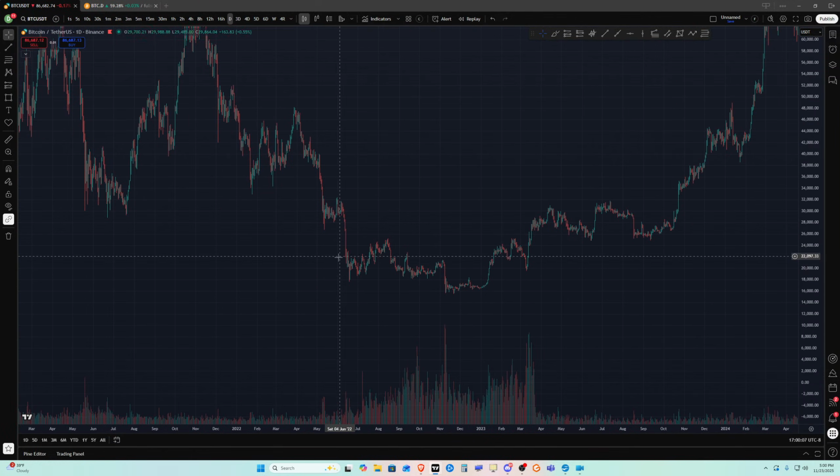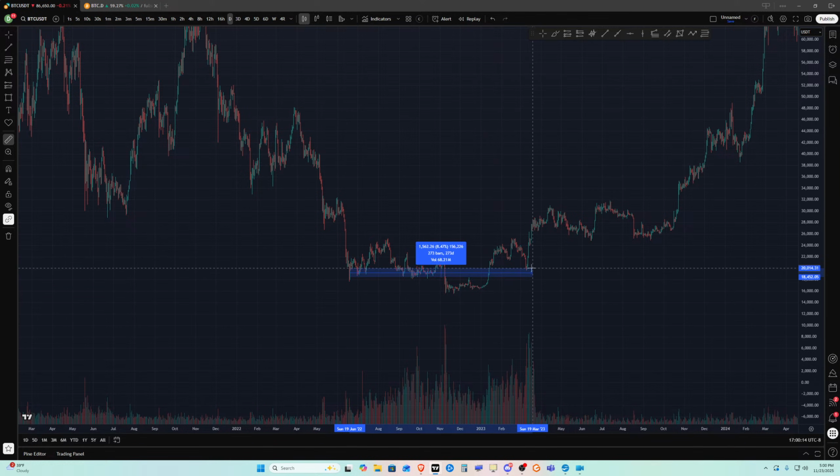Apathy is boring, sideways. You're spending from this low all the way over here that looks like a big range, 265 days in mostly a 30% range, aside from this breakout down below and back above. That's a long time to do nothing, right? That's boring. Apathy is one of your best friends in long-term investing, okay?